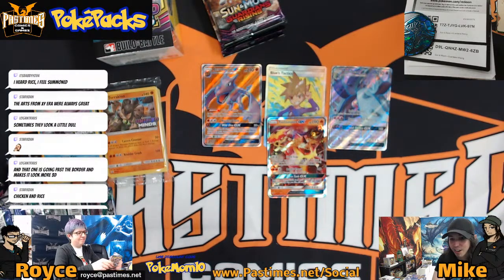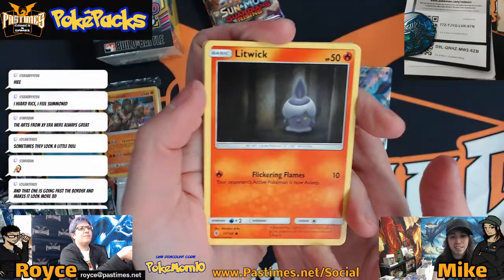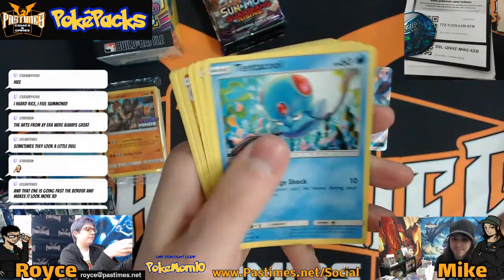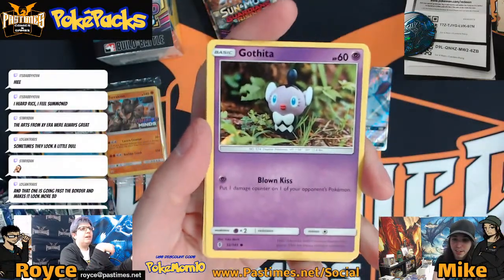Yep. I heard rice. I feel summoned. Hi. You didn't hear more Pekka, though, so... No, there's not more Pekka. Yeah, I was going to say, these sets I don't think have more Pekka, right? No, more Pekka was Gen 8. These are all Gen 7. Damn. I know. Somebody somewhere was like, what if we just made Pikachu again?